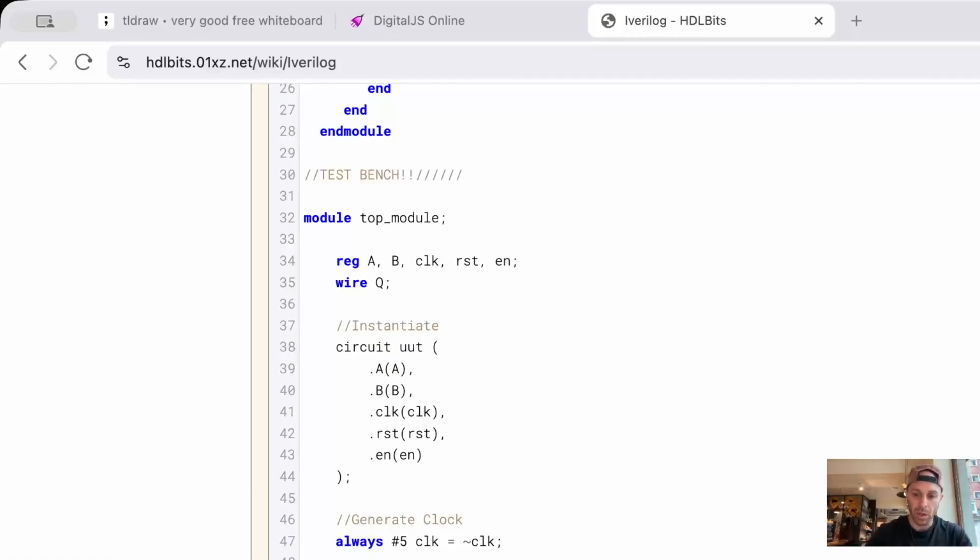And we want to start just like we did previously. Start with the reset high so that everything is 0.